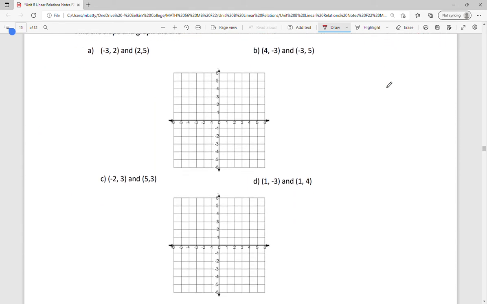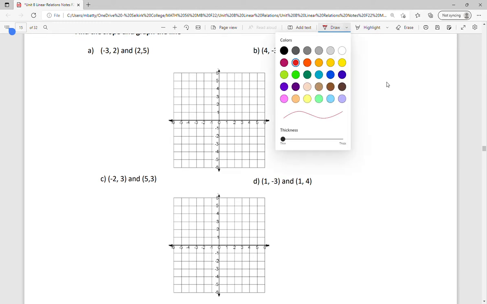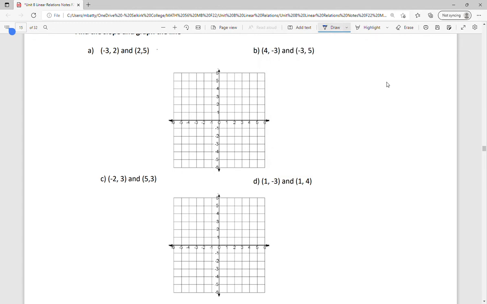Don't get those muddled. So these ones, I decided to give you those graphs to draw on because they're a little bit neater than what I was doing back there. So if we graph point 1 and we graph point 2, this question says, what is the slope? And so it is possible if you want to calculate it, you absolutely can. But let's try it this way. So we're going to go to -3 and 2 on the graph, and we're going to go to 2 and 5 on the graph. So if I were to draw that, oh, almost hit it, as a line, actually that's pretty good. I'm impressed.